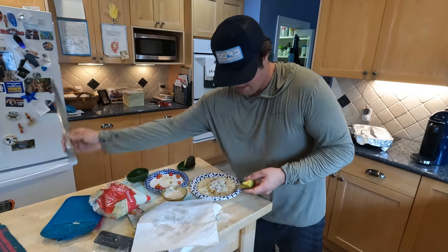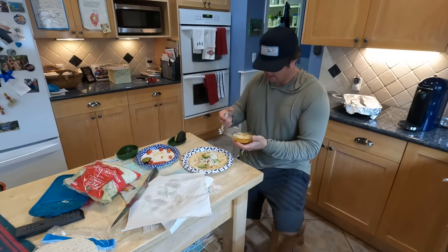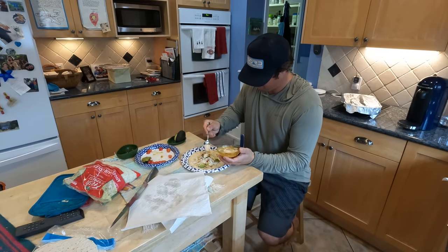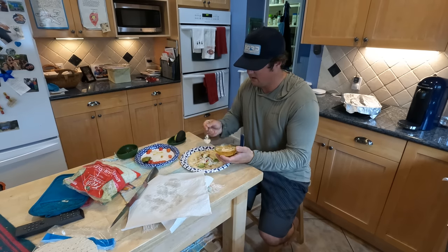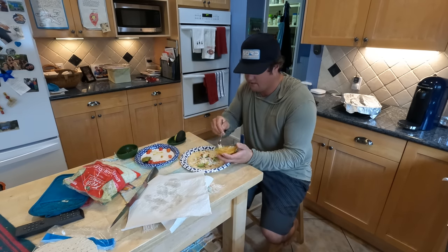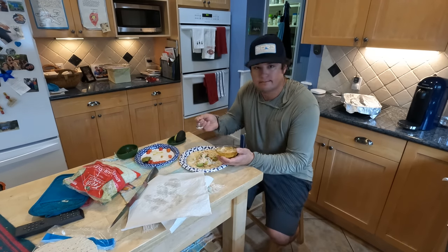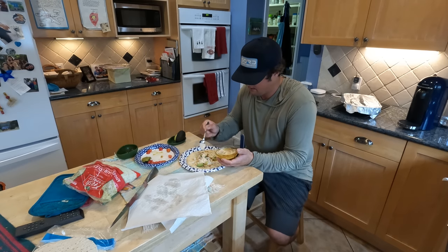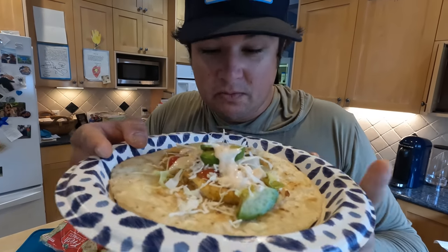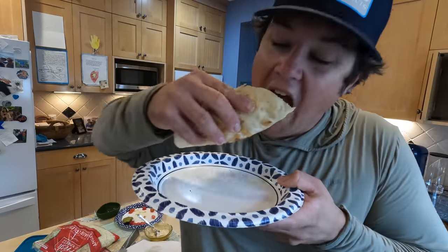A little bit of avocado. Never hurt nobody. Boom. And a little bit of spicy ranch to finish her off. This is shredded cabbage, by the way. Just like coleslaw cabbage. I like the actual coleslaw stuff where it has carrots in it too. Adds a little bit more color, a little bit more flavor. But I just got shredded cabbage this time. Keeping things simple. I don't know about you, that looks pretty good. Also smells really good. Triggerfish tacos.